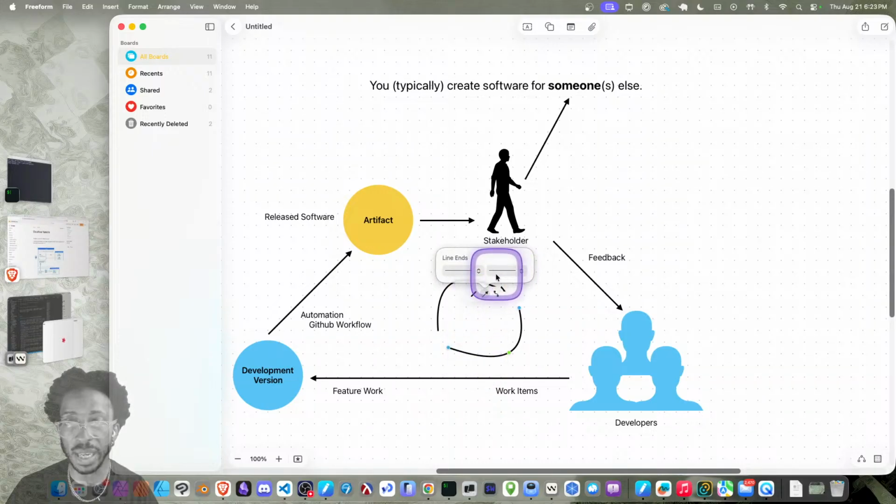And in order to make it for someone else and to do a good job, we need to actually listen to them. We need to get their feedback. We need to have something to show. We need to be able to show the difference from the last version of something to the current version of something. And that brings up another point, versioning. Typically, when you have an application, you're creating it with versions in mind.